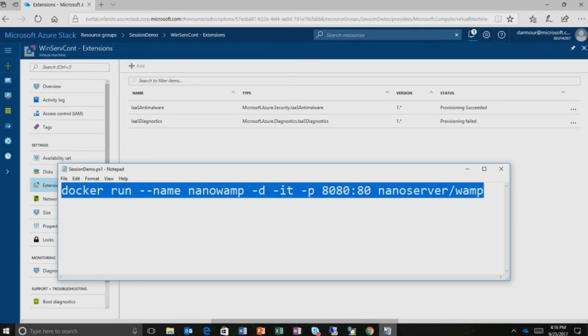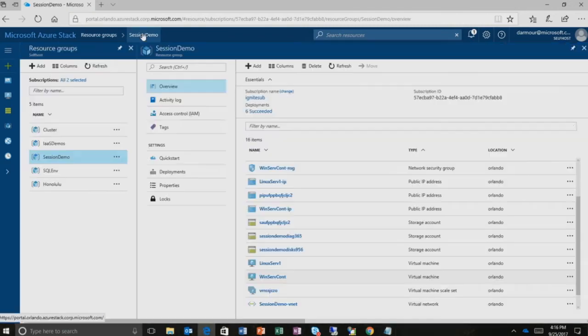So that's running. Do you guys see what port that's on? 8080, right? Well, I can't just get to 8080 unless I open up a firewall for that. Well, guess what? That's self-service in IaaS. So we have a thing in Azure and Azure Stack called a network security group. And I'm going to go ahead and configure that network security group to open that port so I can get into that.